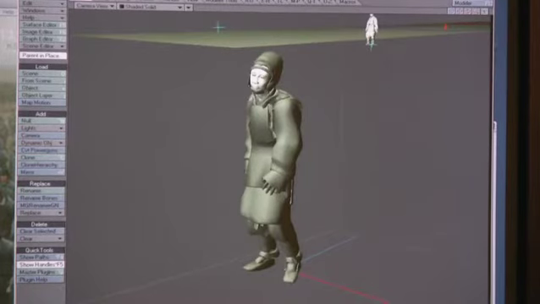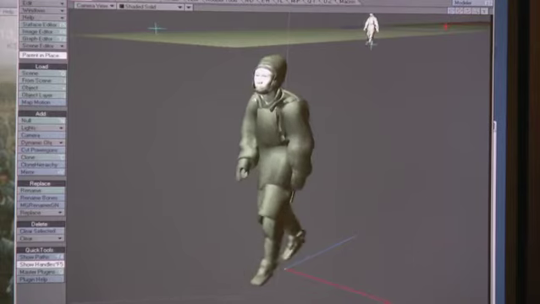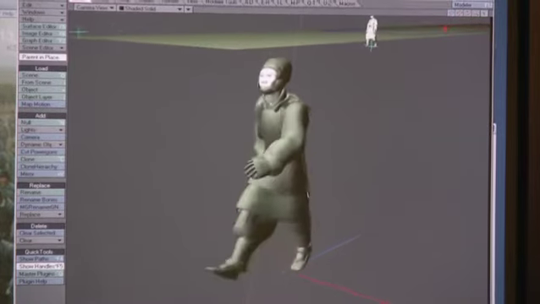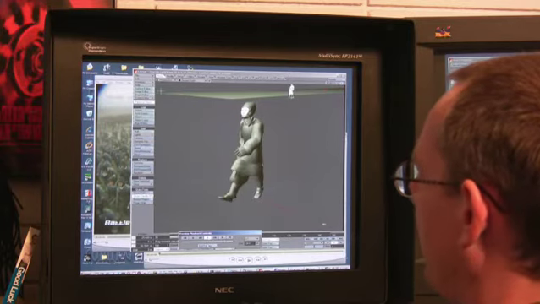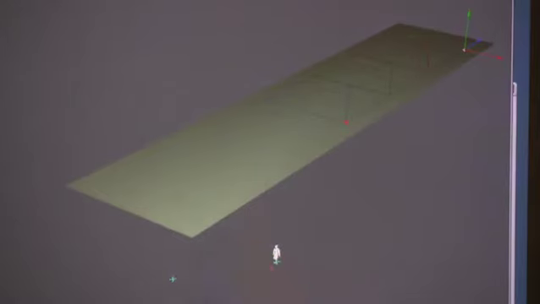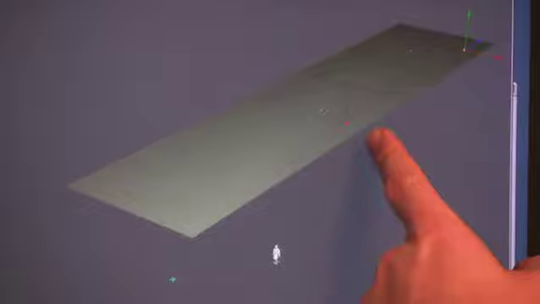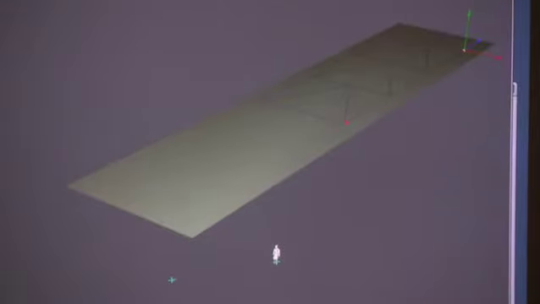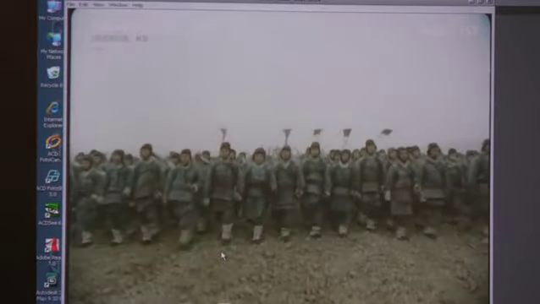And then we had created about 5 or 6 slight variations of this cycle, and we applied them via HD Instance to this ground plane object that we see over here where the small soldier is. And this is a representation of where the soldiers are in the scene. But when it's rendered out, HD Instance populates this area with the soldiers and varies their size and slightly the walk cycle in terms of speed.